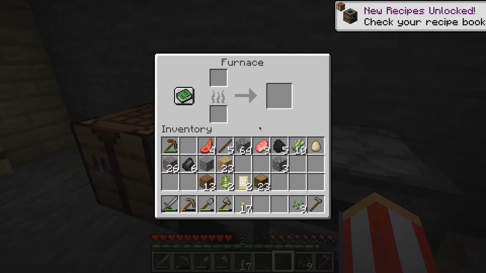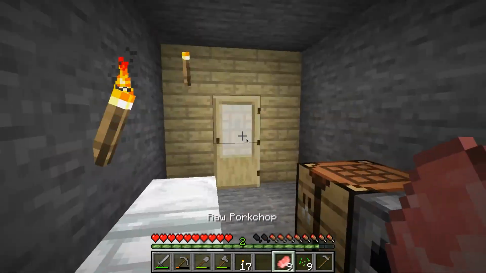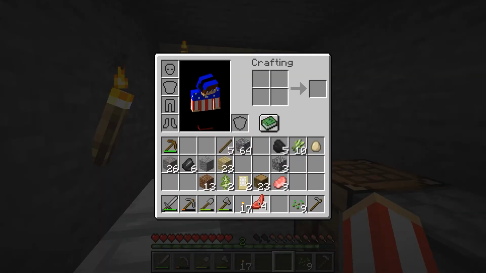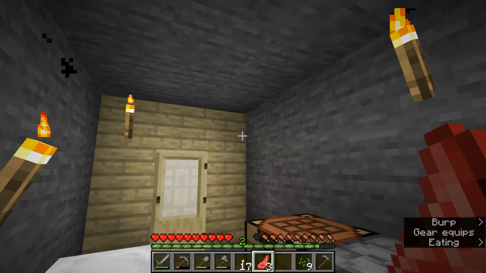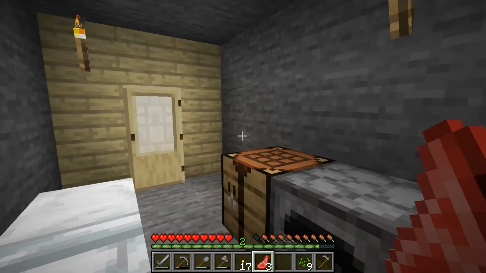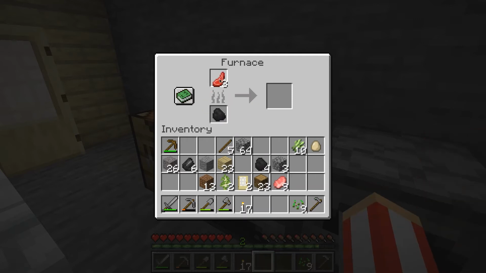So, remember when I said to kill animals earlier to get food? Well, I could just eat the sheep mutton raw, right? But you'll notice it only filled up one hunger bar. If we want food to be more nourishing, which I don't know why you wouldn't want it to be, it's important that you put a piece of coal as your fuel source in the furnace and start cooking your food.